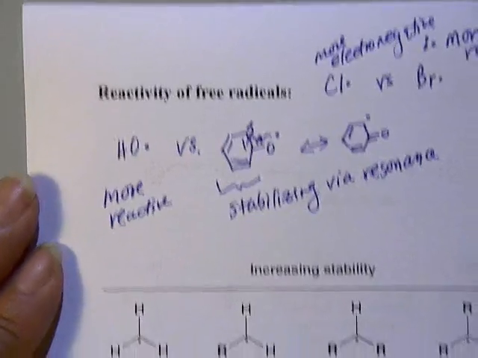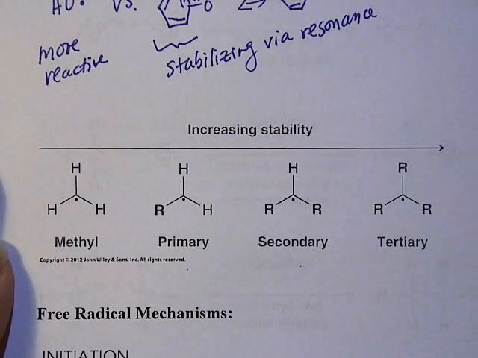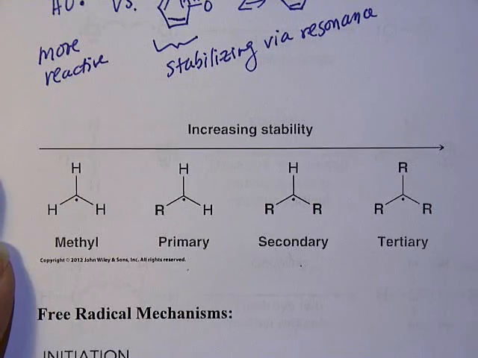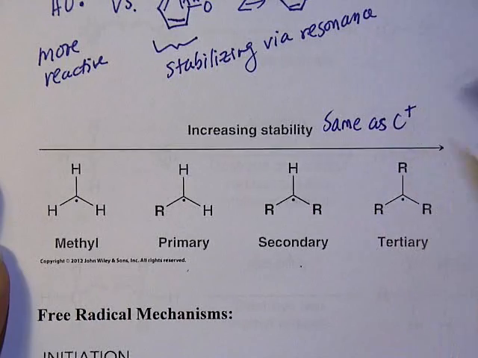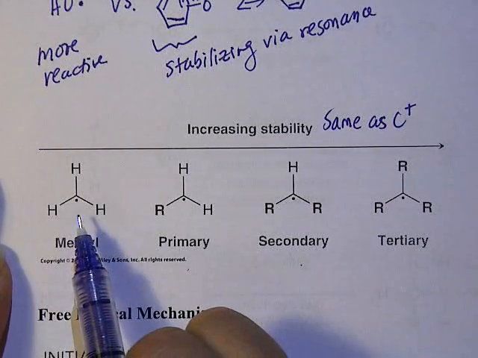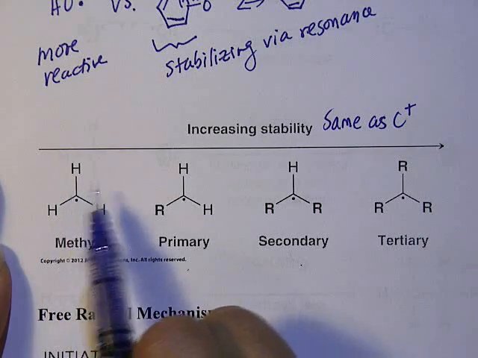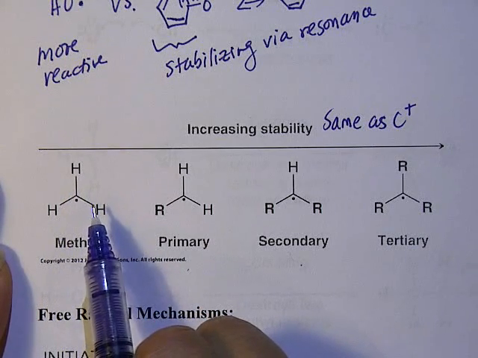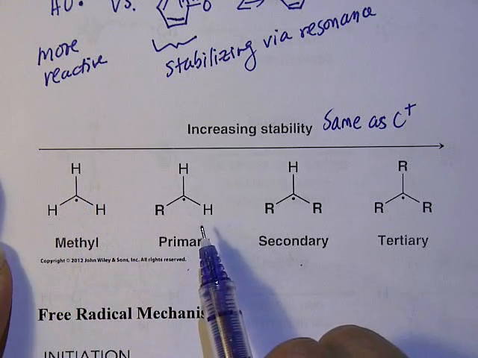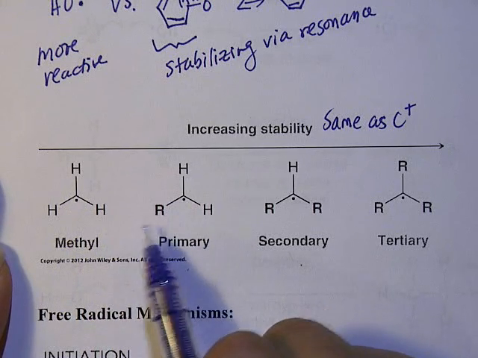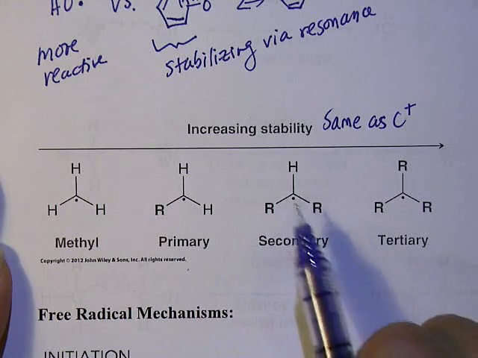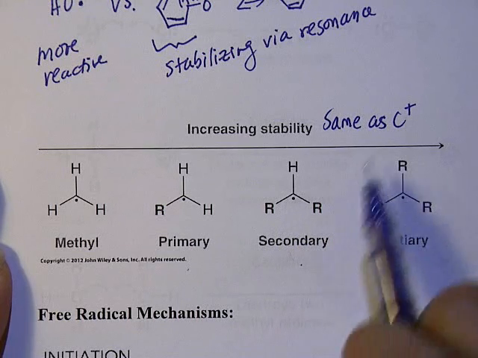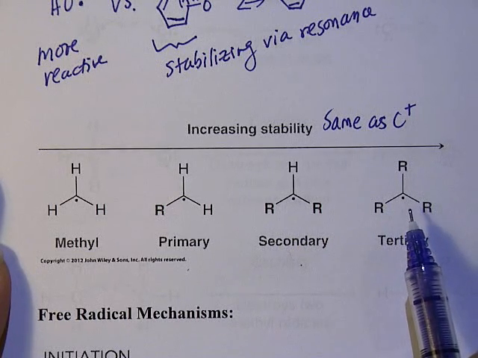All right. Now let's look at the carbon radicals, and here you should see the same trend that you saw as the carbocation stability. All right. So you see that the methyl radical, which has no inductive effect because the hydrogens are very small in electron density, is going to be the least stable, followed by primary. So if you have some R group, it's going to be able to inductively stabilize that carbon. And if you have two R groups, that's going to be even better. And then tertiary free radical carbons are going to be even more stable.